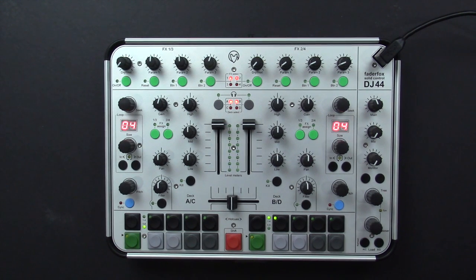So that's all there is to it, really. Like I said, it's a fancy looking and well-built controller that does simple things extremely well. That's a Faderfox DJ44 for you.